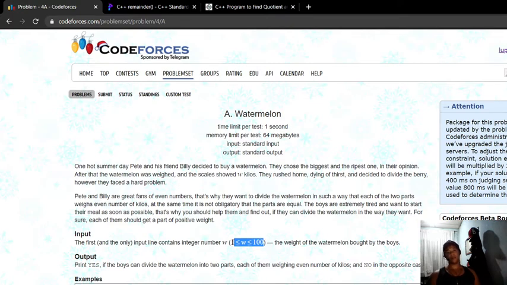If I create a loop, for example, so if the boys can divide the watermelon by 2, each of them weighing an even number of kilos.